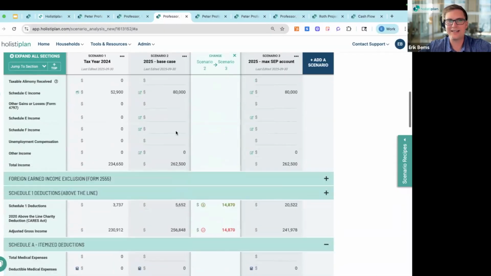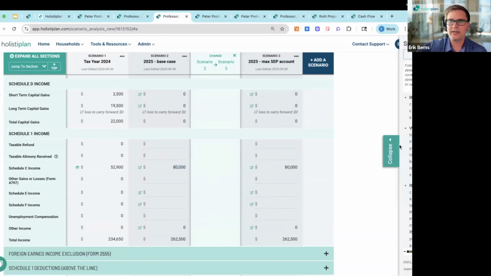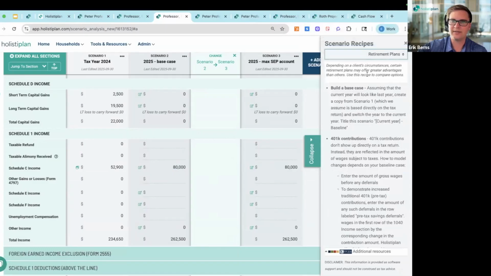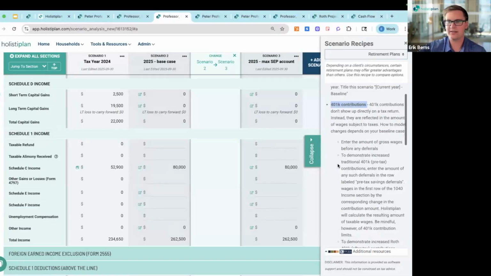This client also has a business. So they've got some pass-through business income. And we wanted to just evaluate if we maximize a self-employed retirement plan, what would be the impact of doing that? So our guide would remind you, if it's a traditional 401k, you'll go to the wages box.